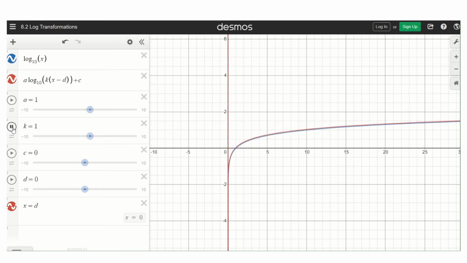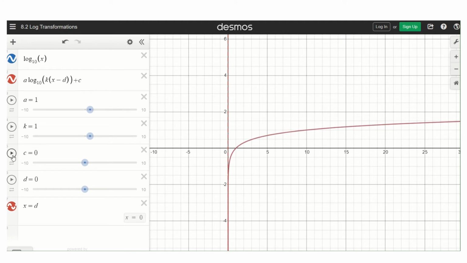So it looks a lot like a vertical stretch, and many functions do. It's hard to tell a vertical stretch and compression from a horizontal stretch and compression. But when you have the equation, you can tell because you look at the value. So when we have a k value that is in between 1 and 0, it's a horizontal stretch. Again, it looks like it could be something else, and we're going to explore that in a minute. Let's put it back to 1 because the k default is 1.